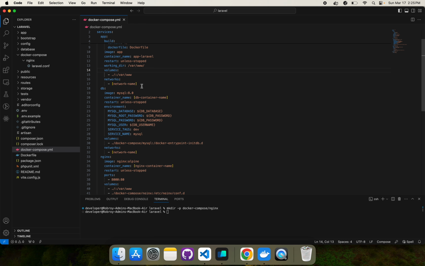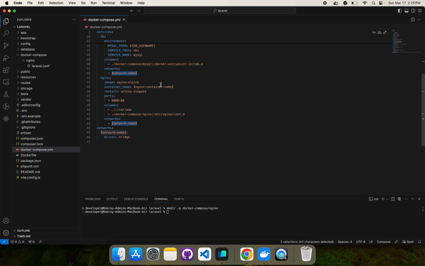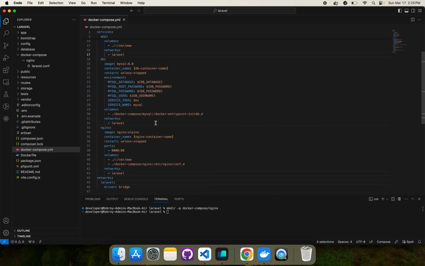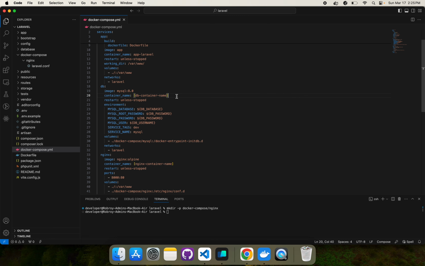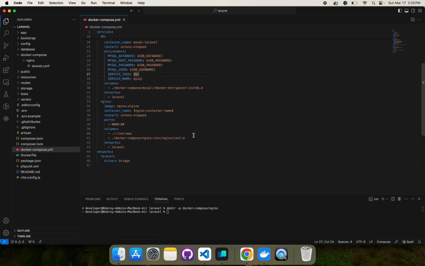Then let's change all the network names. All the network names should be the same, so let's call it Laravel. What else? Oh, of course the DB as well. I want to call this MySQL Laravel, and for the last one, which is our hosting, Nginx, it is Laravel.